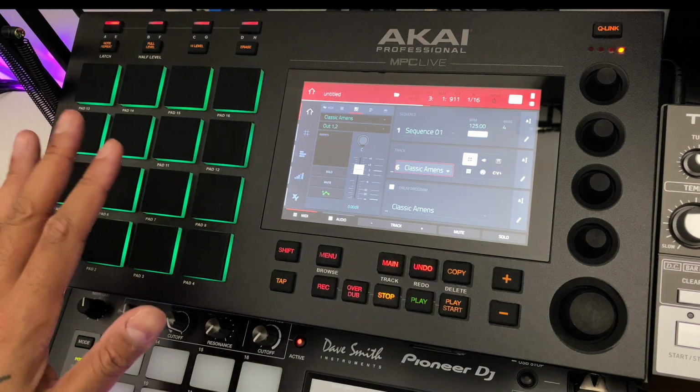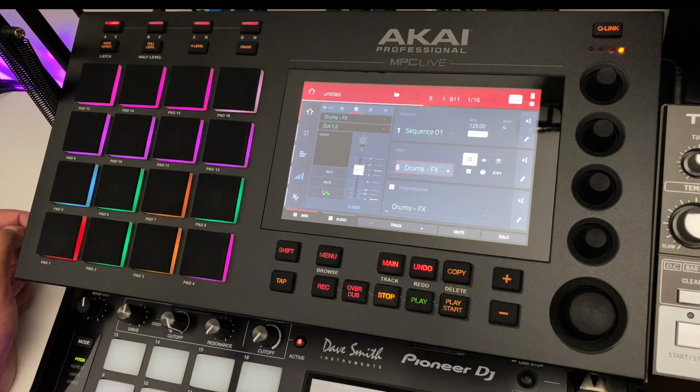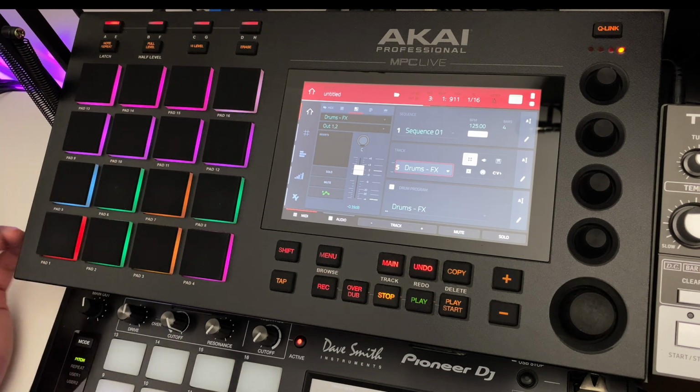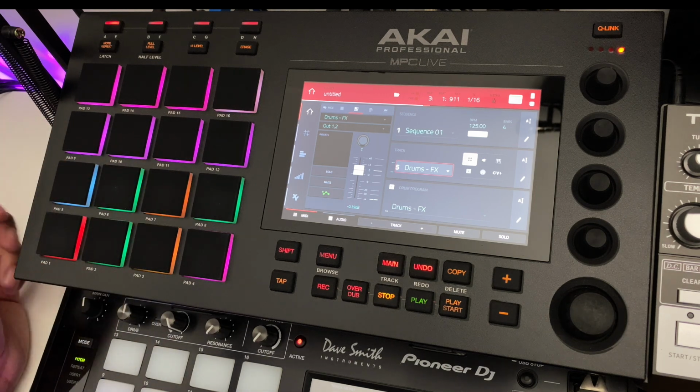I'm going to leave this for now like this because I don't know what I'm going to be chopping out of these. For things like the drum group with effects, I know that this is always going to be a kick and so on. This is kind of like my dominant drum group. So I know that I'm going to want to record that one always on its own. These are going to want to be recorded on their own tracks and so on.